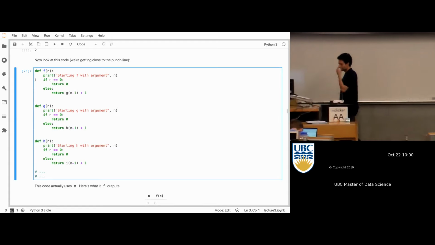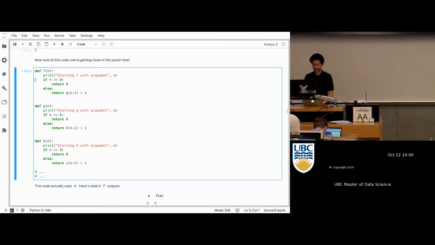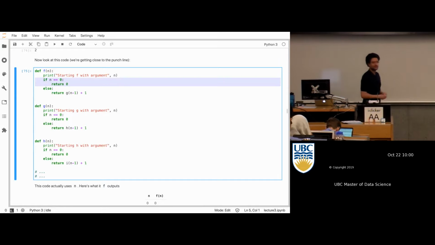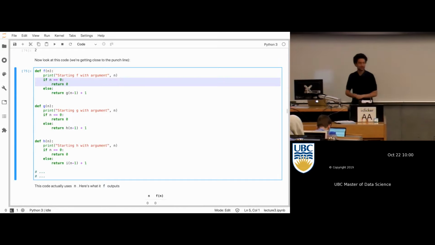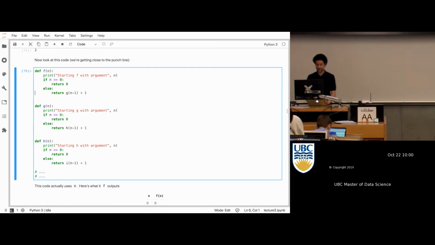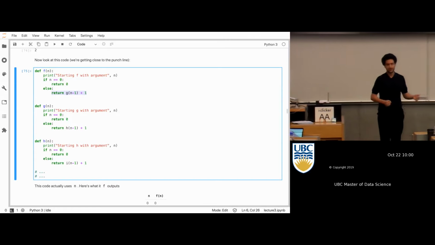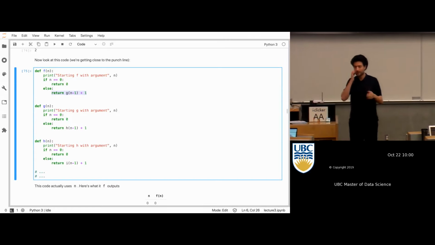But what happens if we call f of 1 now? Now this is where it gets interesting. If we call f of 1, n is not 0, so this if statement does not trigger. So it says, okay, I'm going to go into the else, and I'm going to call g of 0. Because that's what we've been doing all along. We've been calling the next function, but making n smaller by 1.